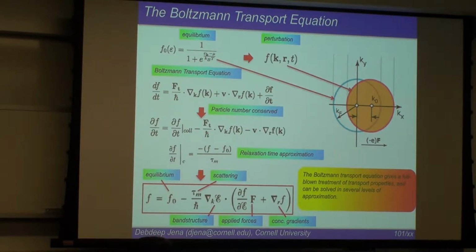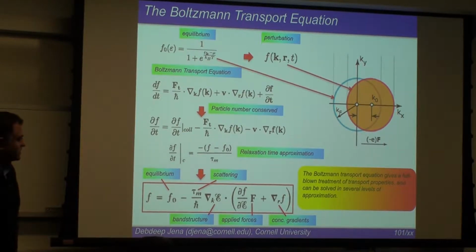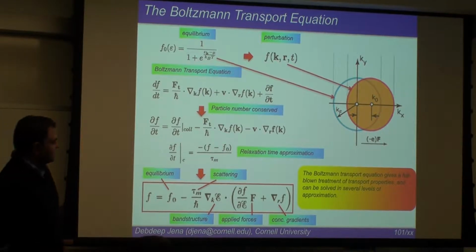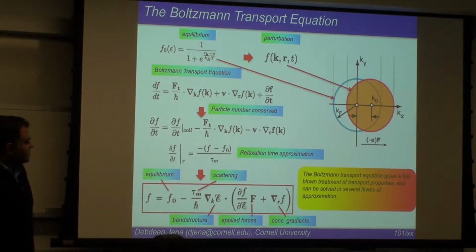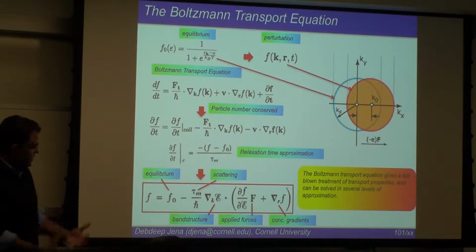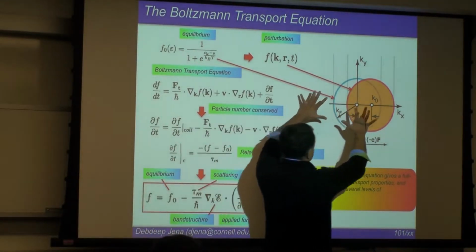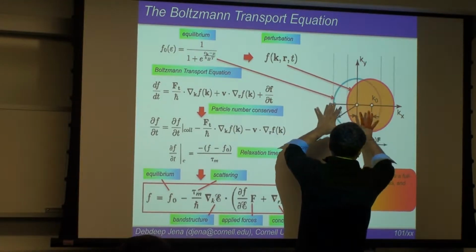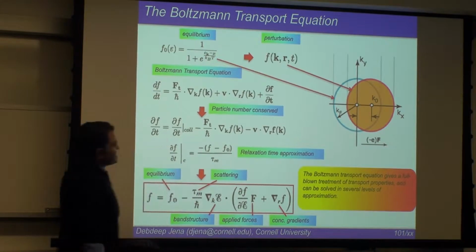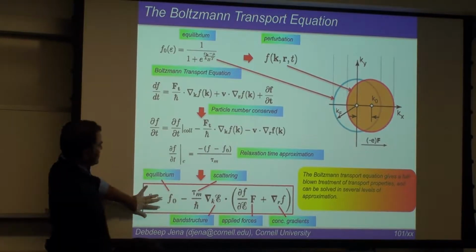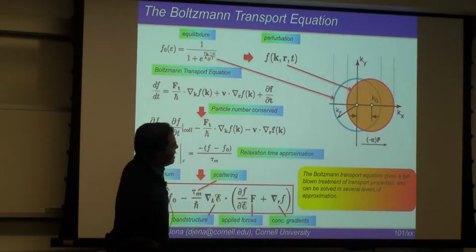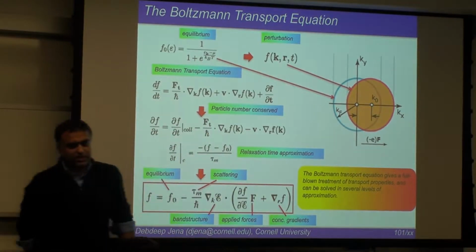And for that we have developed the whole machinery of the Boltzmann transport equation that tells us that if I have an equilibrium distribution of electrons, which is the Fermi-Dirac distribution, and I apply an electric field and the electrons start moving, then in K space the distribution function drifts from a symmetric Fermi-Dirac function to something that breaks that symmetry, and as a result the distribution function has an asymmetric part, and that asymmetric part is what gives you the current. That was the idea.